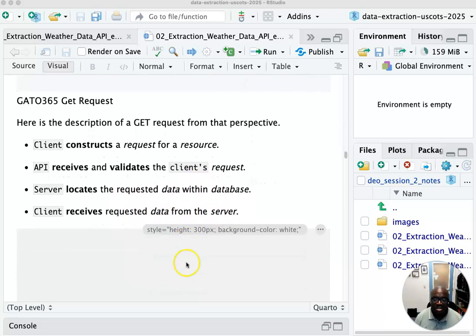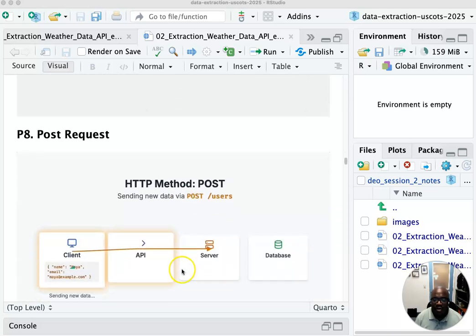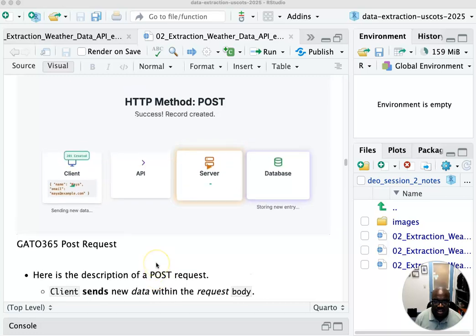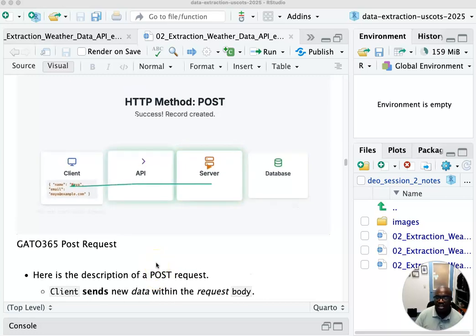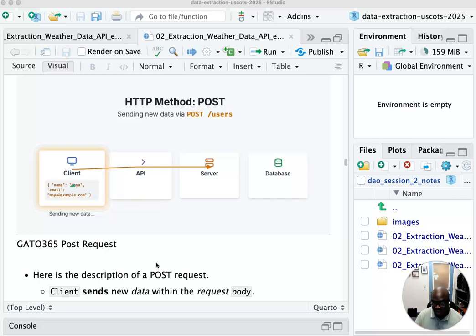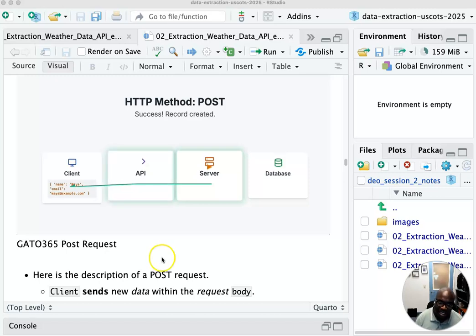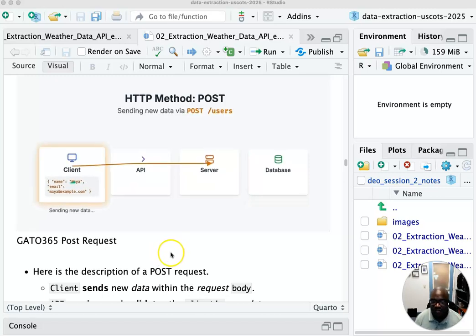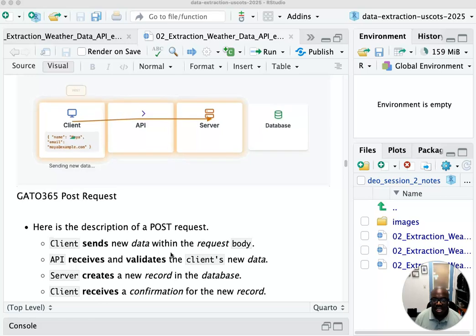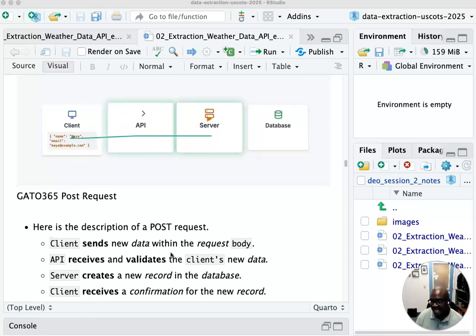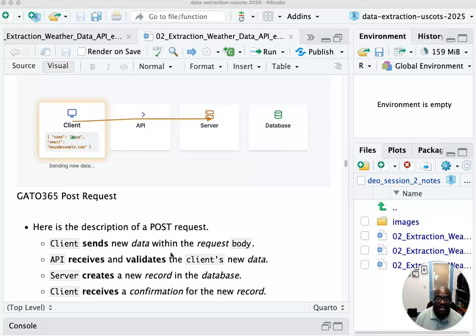So that's GET. However, POST is very similar. In POST, the client gives the information to the server, which stores it in the database, and then the server communicates back to the client that the information has been received. So that's how the system works for GET and POST.